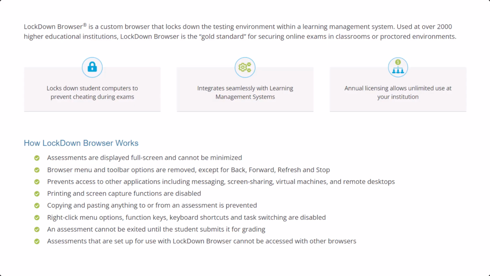The main function of the tool is the lockdown browser itself, which keeps students from accessing external materials on their device. This software can also allow automated proctoring, which uses the student's webcam to track facial movements to see if they are possibly looking off-screen at another monitor, phone, or notebook.